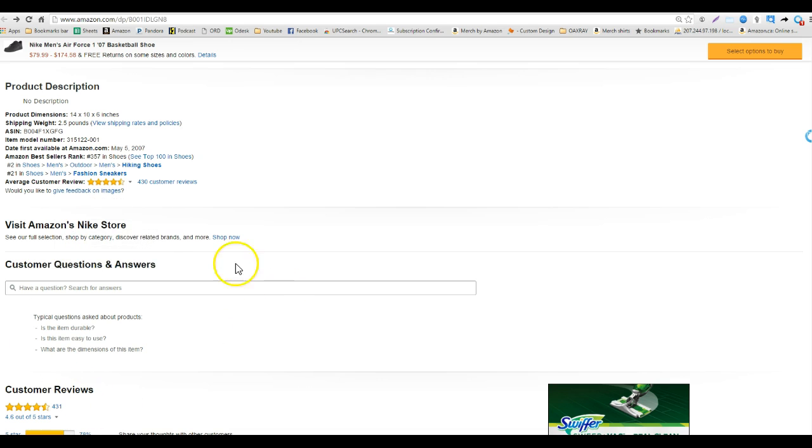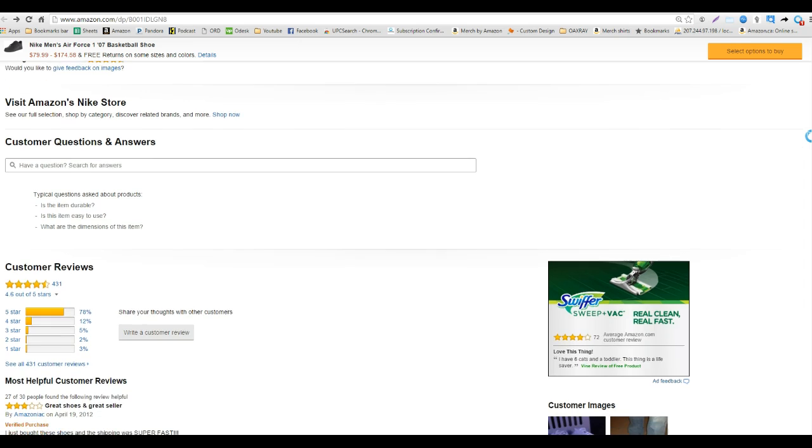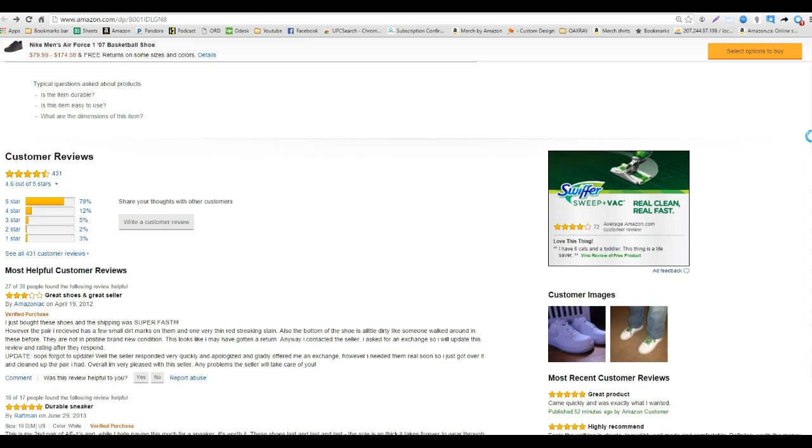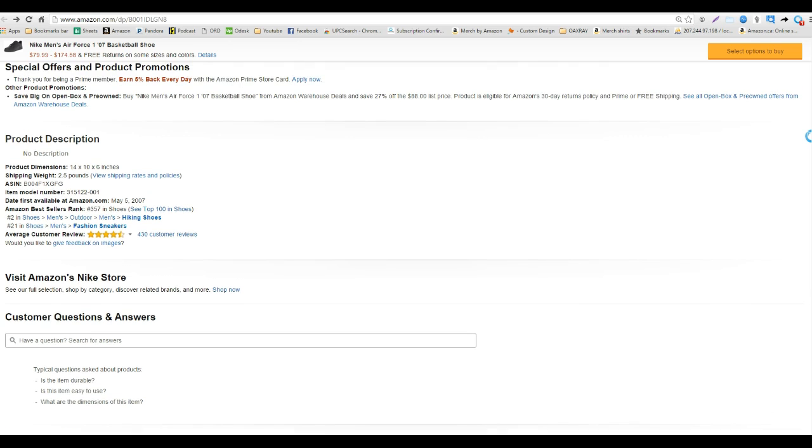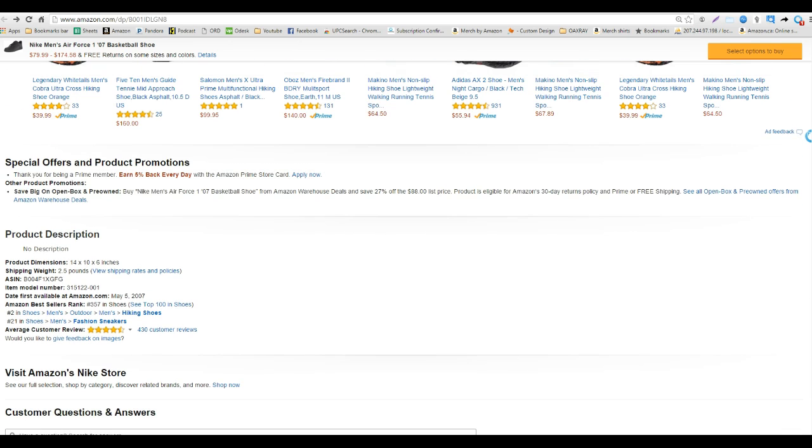So one thing we want to do before we do anything is check out what the most common sizes for shoes are. Maybe check out what the hardest to find shoes are, what sizes are hard to find, and maybe we'll pick up a few of those. And if a size that is really hard to find is out of stock, maybe it's a size that you want to add to your mix.